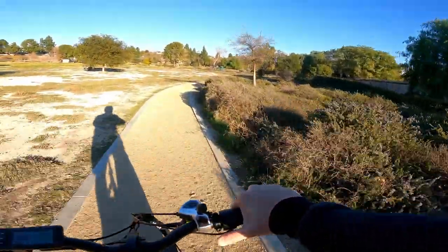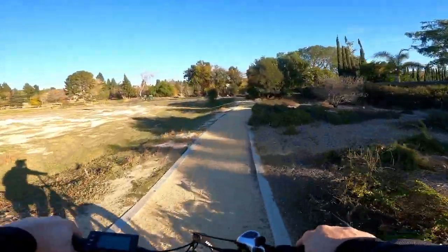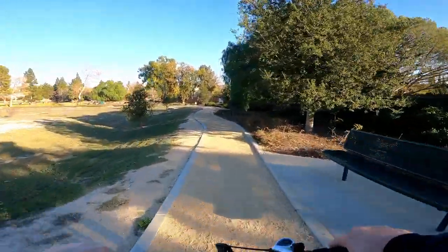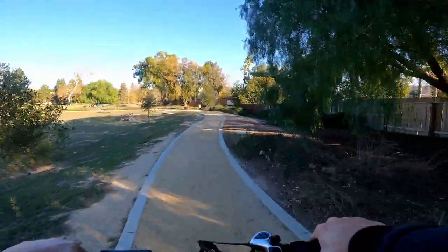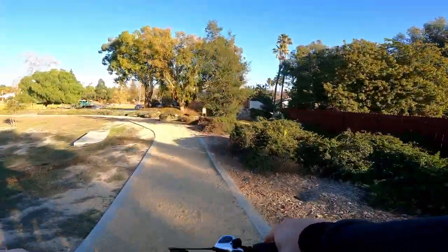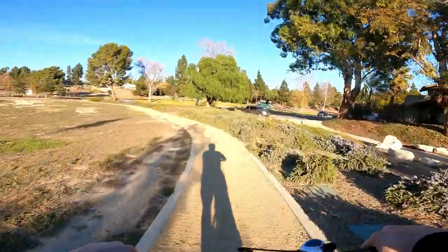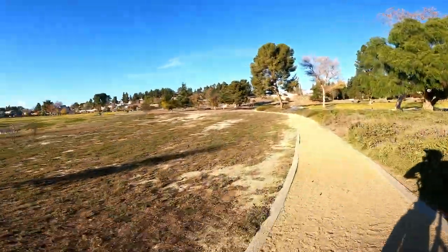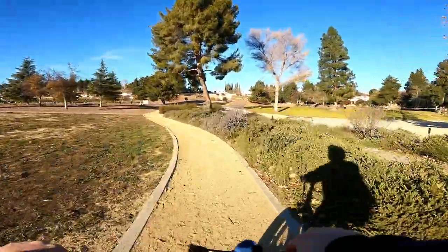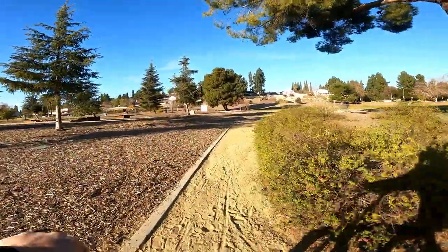You can adjust the suspension up front to be stiffer or looser depending on what you're doing. It's pretty stiff right now but it's working really well. If you're going over lighter stuff or mostly on street, you could loosen it a little. A lot of people like it really loose on tough terrain; a lot of people like it firm on rough stuff — whatever suits your preference.